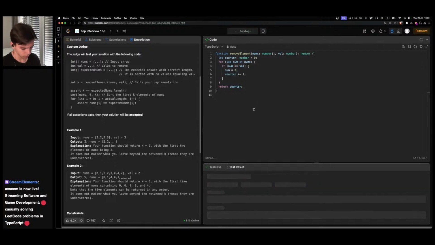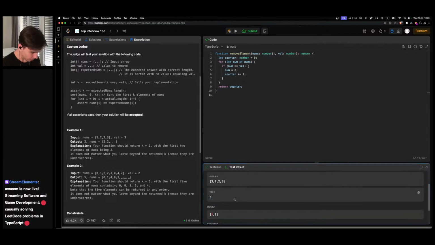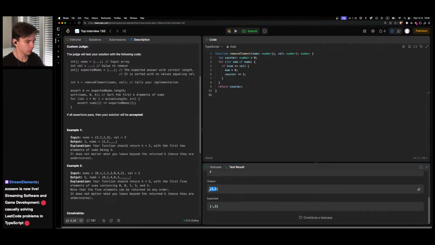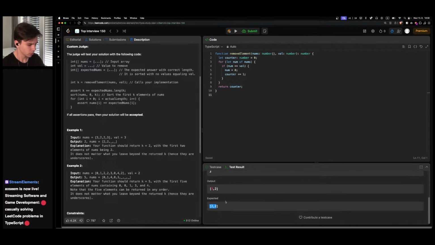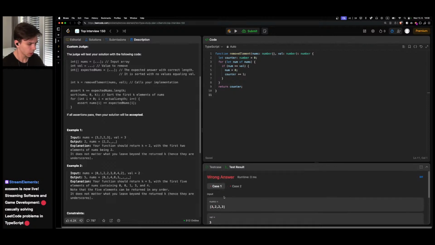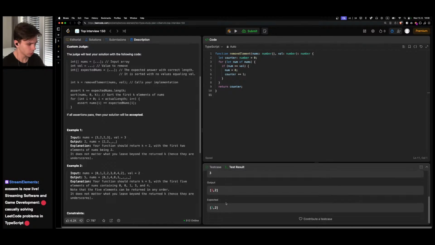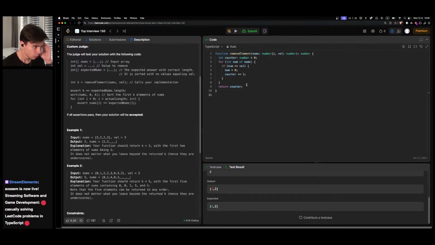Let's go. It's 3-2, expected 2. Huh? Wait, what? Why does the array become shorter? Wait, what? I do not delete any values. Do I? I just set them to 0.